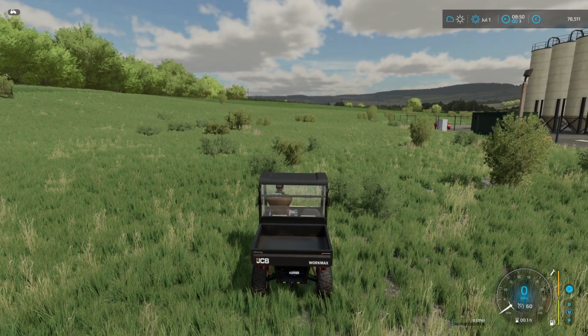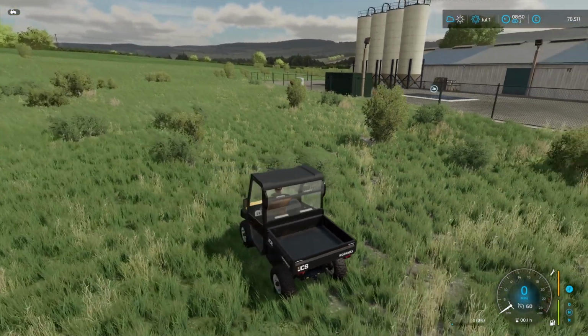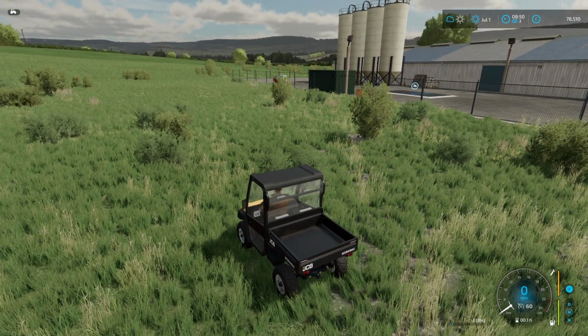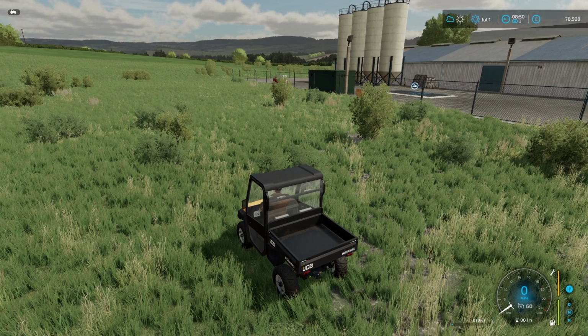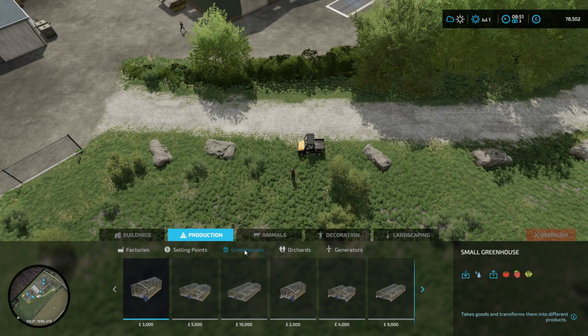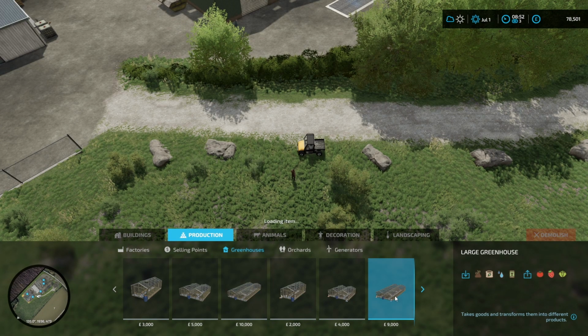So I'm probably going to put 1, maybe 2. I'm not sure how many we should go with straight away. I think maybe 1 to start with, if we set up the area so that we can maybe do 2 greenhouses. So these are the normal ones that take water.